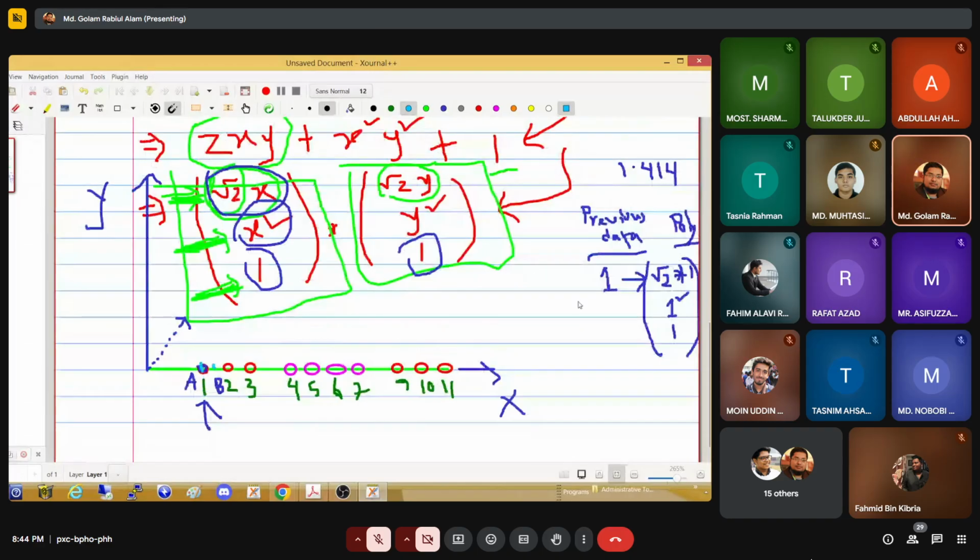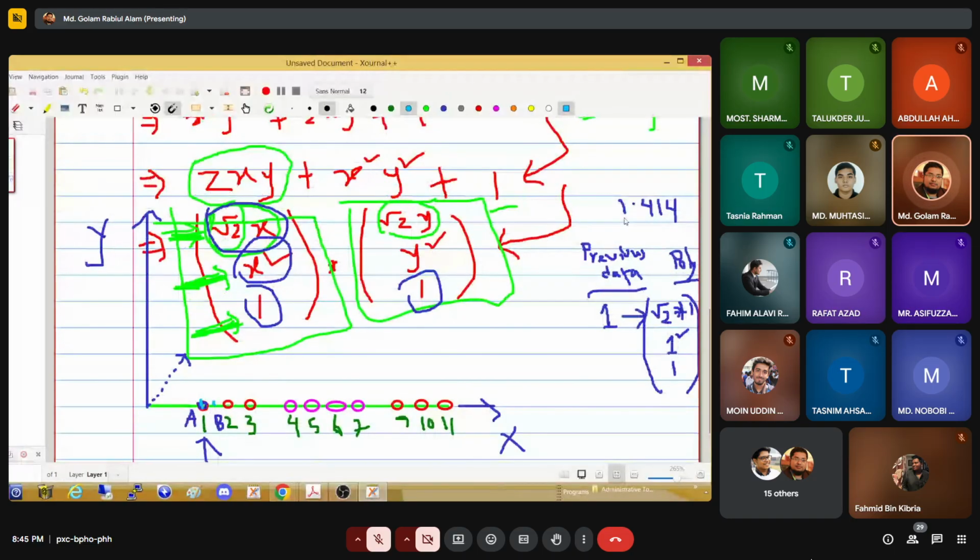Okay, then in x direction it will be root 2 times 1. Root 2 is 1.414, times 1 is 1.414. So this is our 1, but now it will be shifted in x direction by 1.414. So this will be the position in x direction. But it will be converted to a higher dimensional space, so not only x, we have to consider the y also.